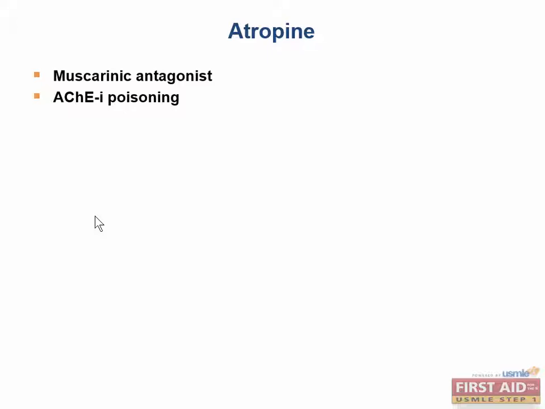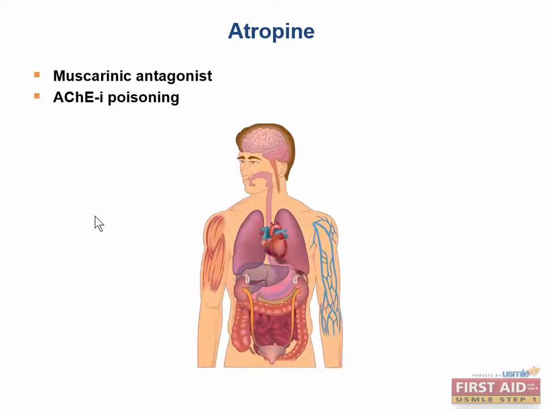Remember our farmer example. So we're going to discuss atropine just in a little bit more detail because atropine is a major USMLE Step 1 drug. Now, it's easy to remember atropine's effects because you can think of it as the opposite of the parasympathetic system. Remember, our parasympathetic picture was the wet picture. Now, how is atropine going to affect the body?